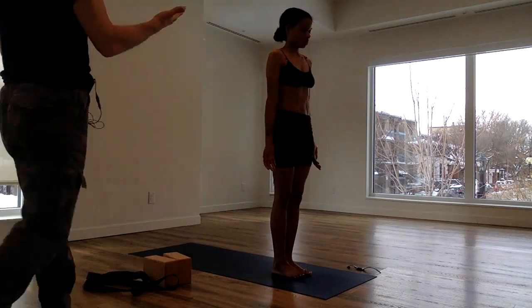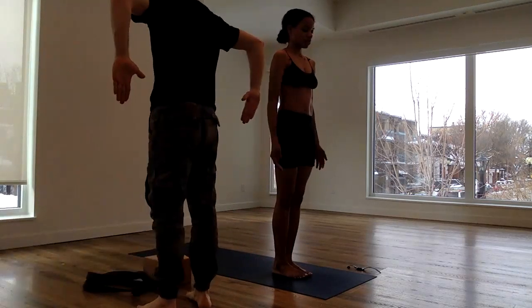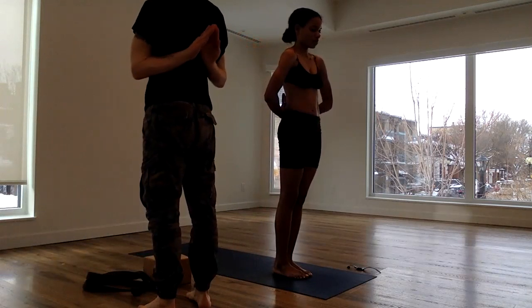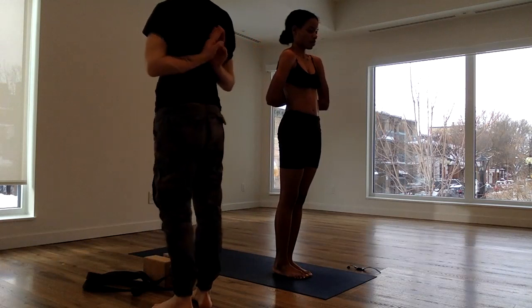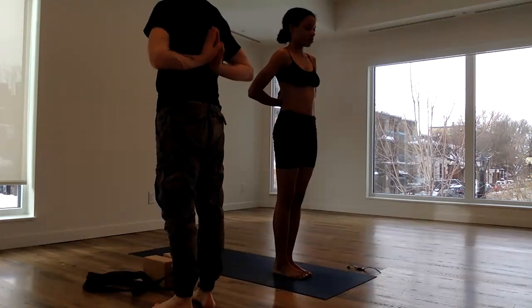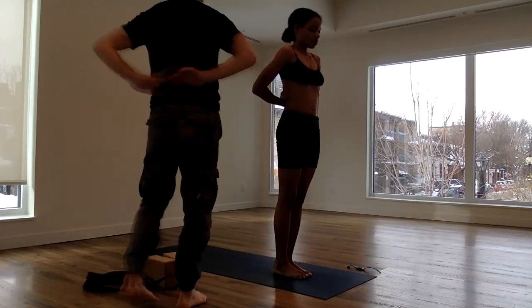Now let's take a moment here. We turn the palms to the back. We are gonna invert the hands. We're gonna wiggle them up towards the back of the skull. So the fingertips are pointing up to the head. We're gonna move the elbows back behind us to join the four corners of the palms.